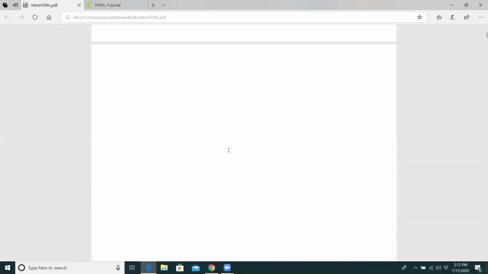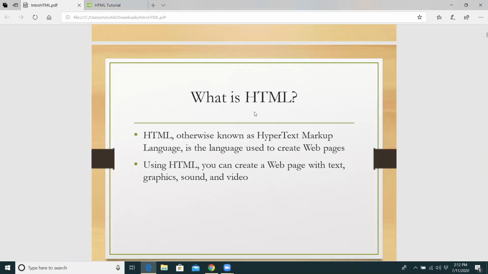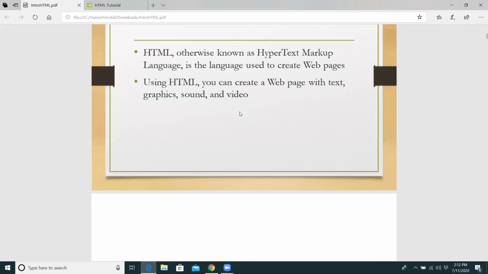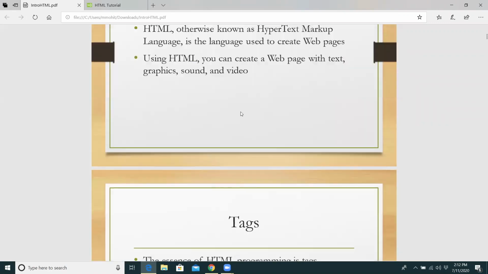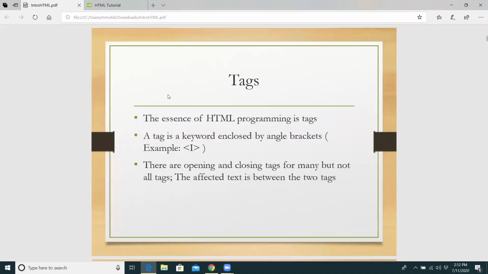our presentation here. So we talked about what HTML is, and we talked about how it is used to build pages on the internet. And I showed you an example of how the code is written, how people write the code, and then how they publish it on the internet so that people can see the same things. Now, the next thing in our presentation is tags.